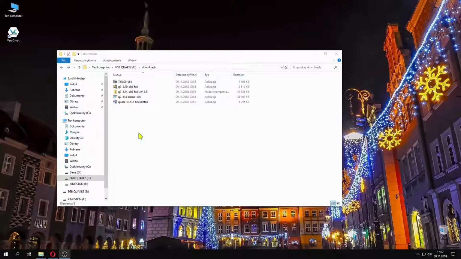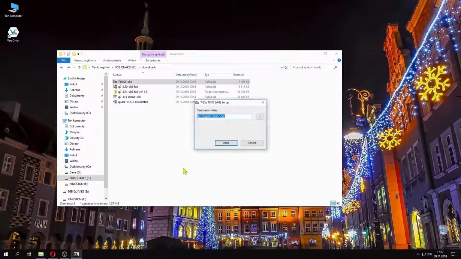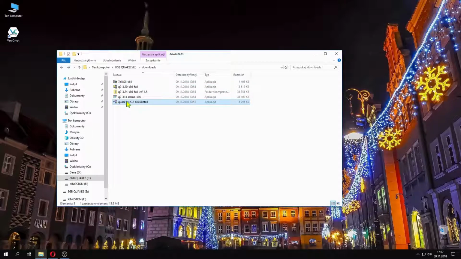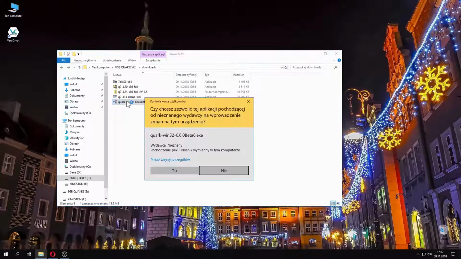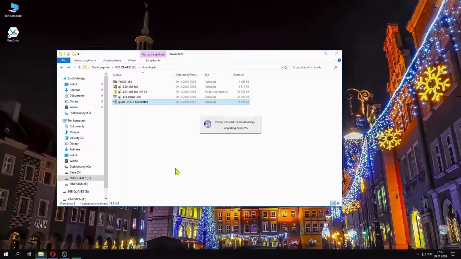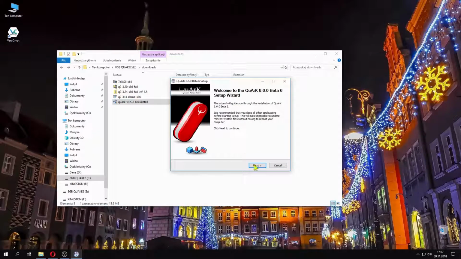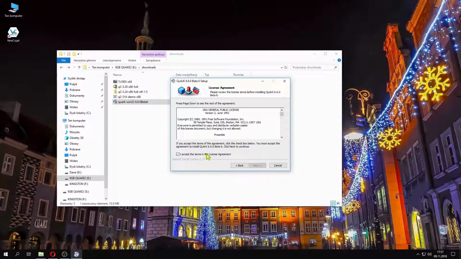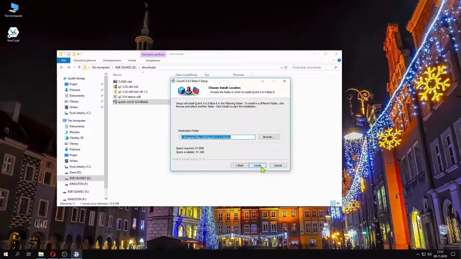We're gonna start from 7-zip. This is a very useful tool, so we're gonna use it. Now Quark Army Knife. Next, accept.